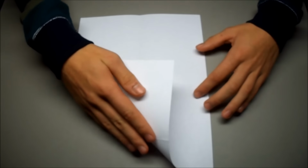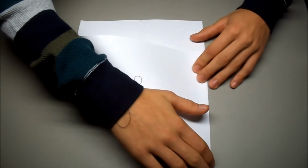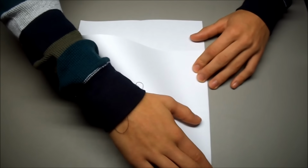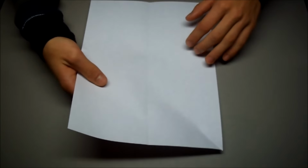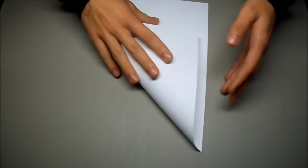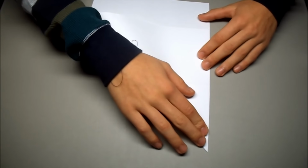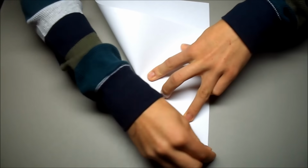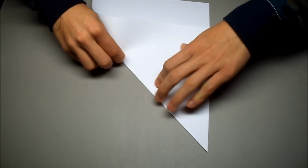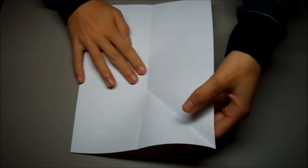Next, you take the corner, you fold it down, and line up the top of the paper with the edge of the paper to create a nice point at the top. Do the same thing going the other way.